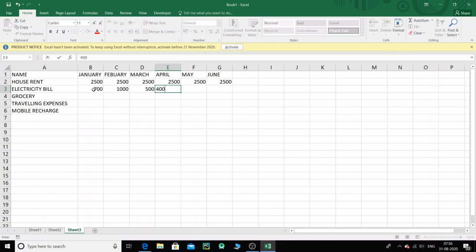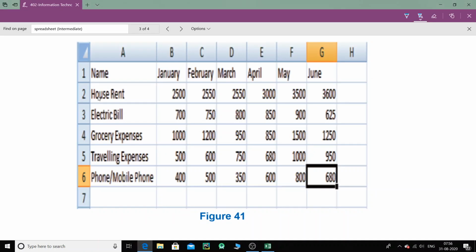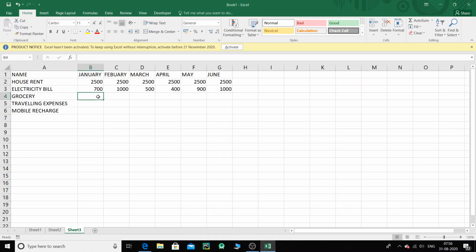And sometimes 400 even, and then I can have 900, and it goes up, something of that sort. And then the groceries, maybe this is only for a single person, so it is maybe 1000 rupees or something of that sort.